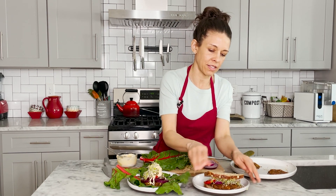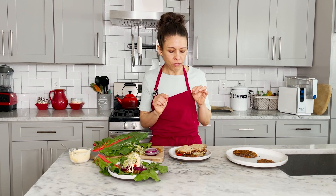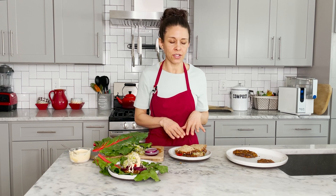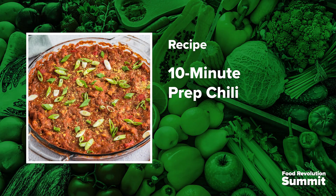And look at that sandwich — that is a packed sandwich filled with nutrition, and we are ready to do the taste test. Mmm, it was so good. I can taste so many flavors and textures in there. You can definitely taste the black bean burger even though we added so many different vegetables, because we added so many spices. So don't be afraid to use spices in any veggie burgers you're making at home because they really give the veggie burgers a pop. It's got textures and flavor and so much nutrition for heart disease and cancer prevention. I'm Nicole D'Andrea Russert, Food Revolution Network's dietitian and recipe developer. Tune in tomorrow because we'll be making a 10-minute prep chili.